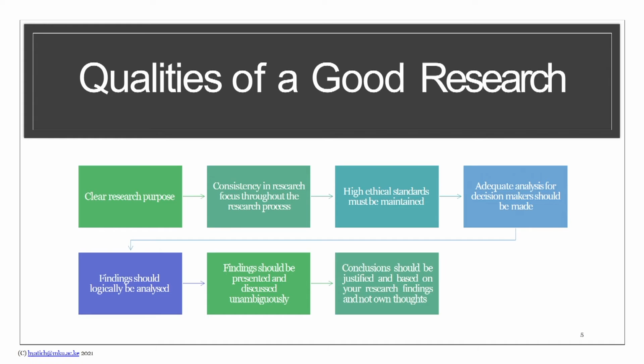Lastly, again on the qualities of good research, your conclusion should be justified and based on empirical findings. So avoid as much as possible making unfounded justifications and conclusions based on your own thinking. Most often you find pockets of cases where you are making recommendations and conclusions not on your data, but on what you know or what you think. So what I'm simply saying is that in research, everything must be empirically supported or factual.